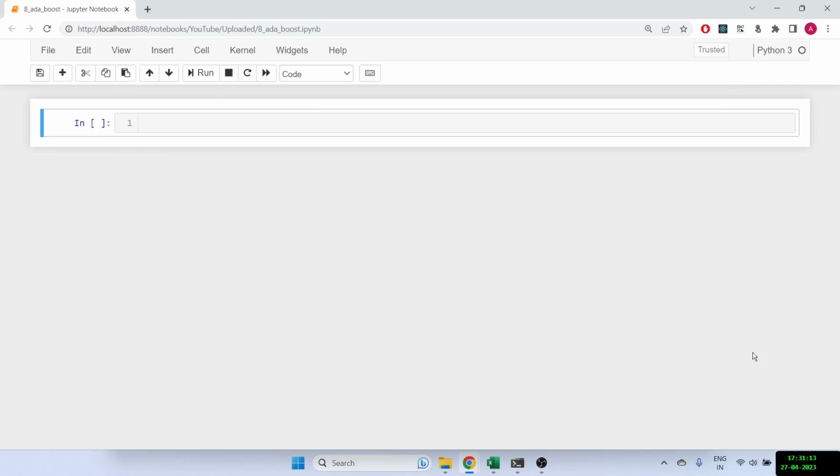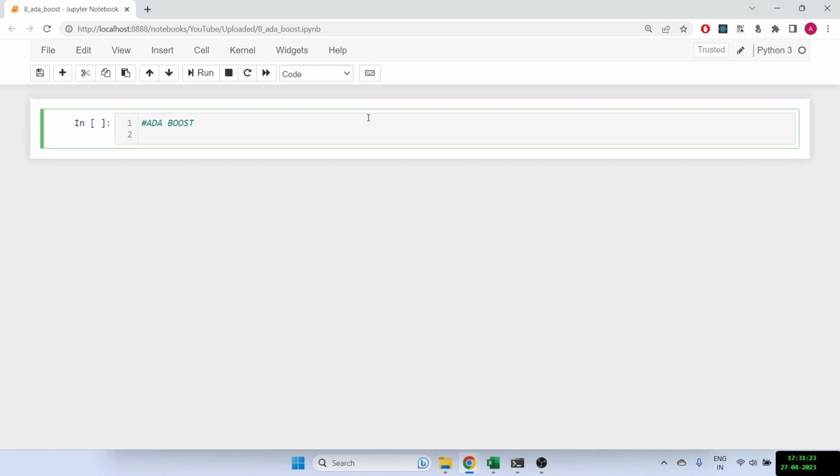Today I'm going to try to predict the stock market for the next day, so basically the price of the next day using AdaBoost. I'll be using this regressor to figure out what the price can be for the next day, and the inputs that I will be taking will be open, high and low.